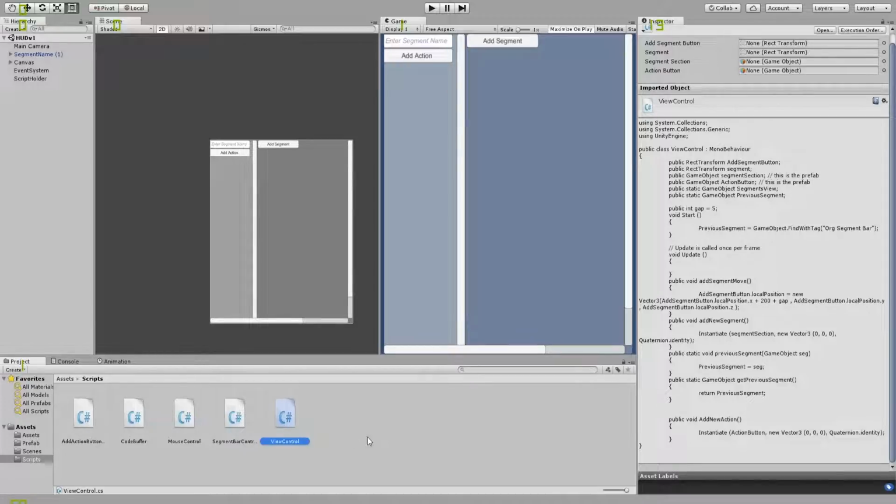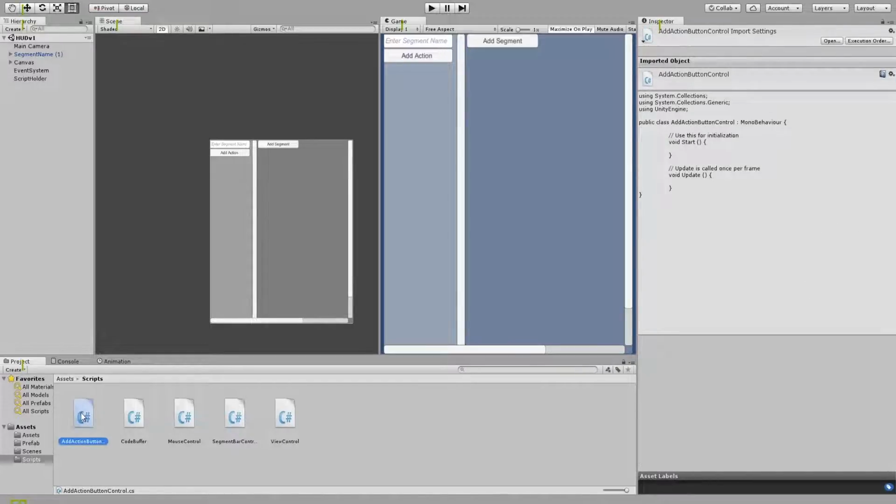I don't think this needs to be how it is, because actually that would technically work. So add action button and then call to the view controller or something to instantiate the segment name. And then the segment name is going to have the action name. The action name is going to have its own script, where when you click on a certain button next to the regular button itself, it'll have you edit the text.